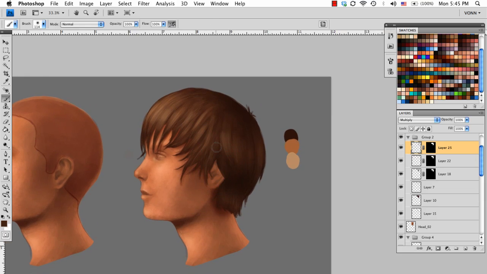And I can also zoom in a little bit so that I can follow the edges of the separate strands of hair that I have created. And you see how those begin to pop a little bit more. So if I want that underneath this strand, I'll just make it a little darker and pull it up.